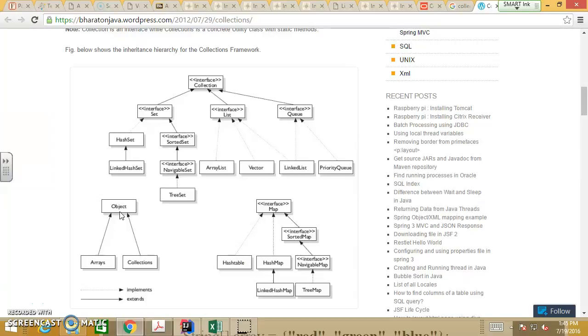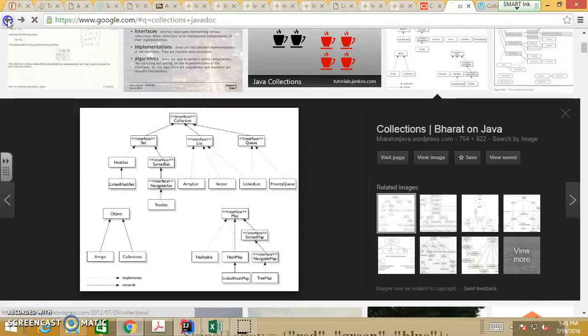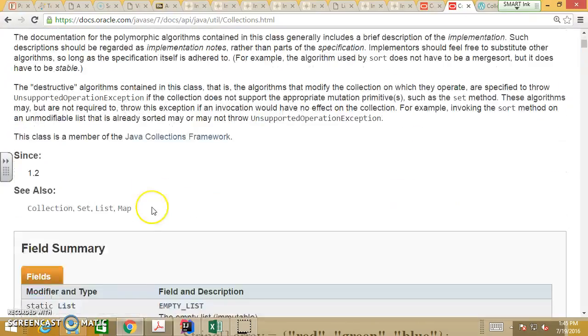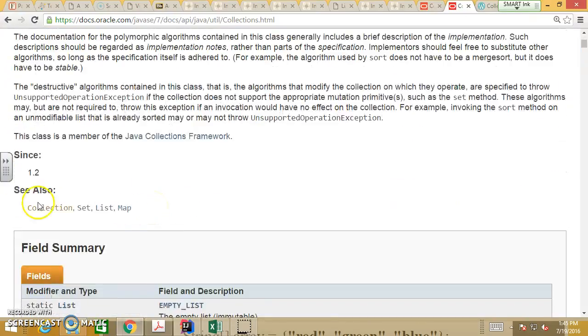And we have ArrayList. ArrayList is a List, which is a Collection. So that's what we call the inheritance concept of polymorphism.